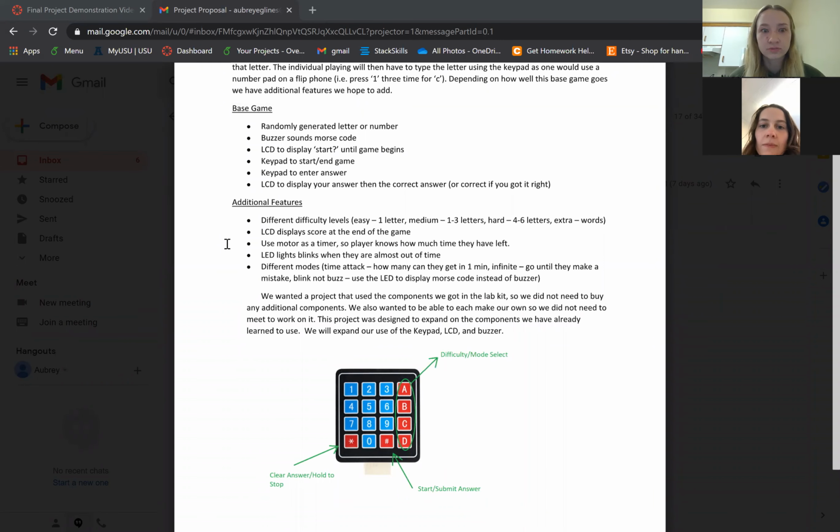But we thought that the most important one was just to display the score. So after you submit an answer, the game will keep going on, so you can keep guessing Morse code letters until you hit the end game button, which is the D. And then there will be a short delay and it'll display your answer afterwards.